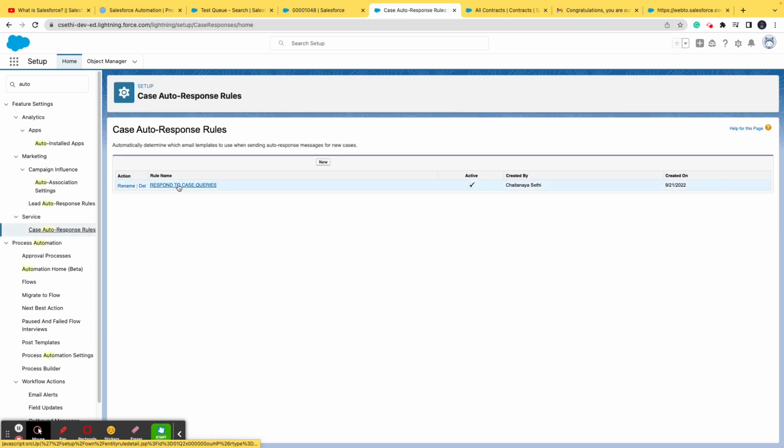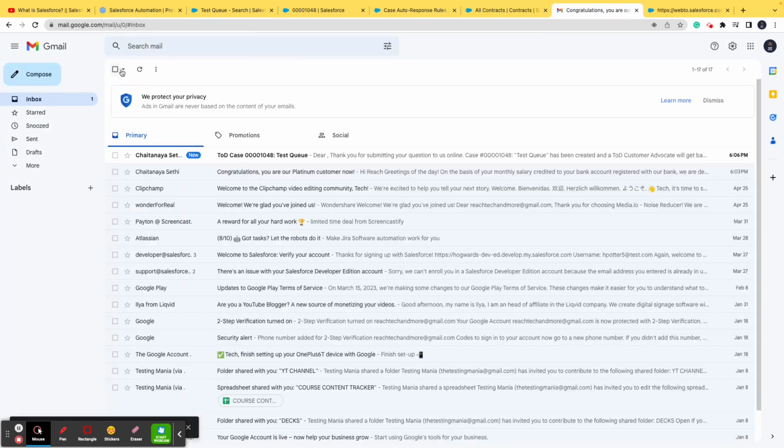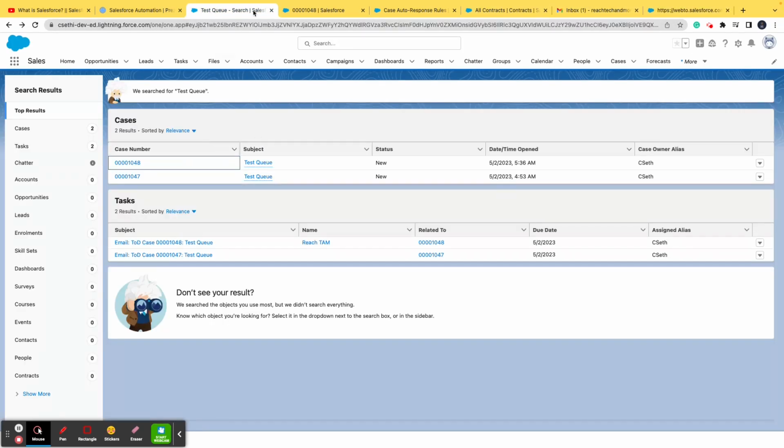Then I'll click here, and I have an auto response rule already set up that says that if the case type equals mechanical, then you send out an email, right? Now, there is also one more auto response setup, that says that if the subject is test queue, right, as we did while filling up the form, if you remember?